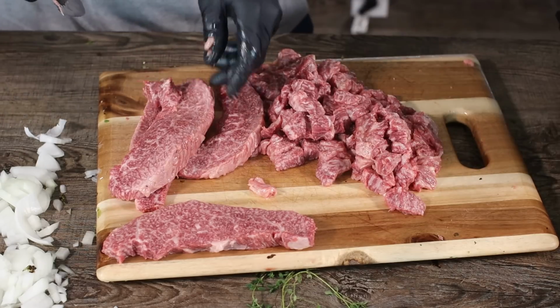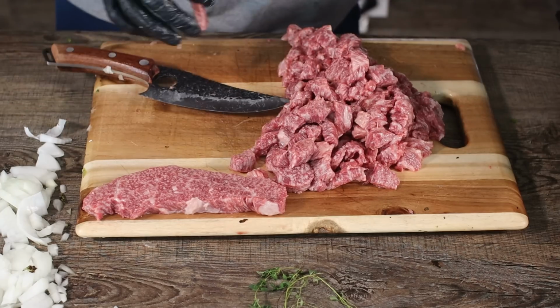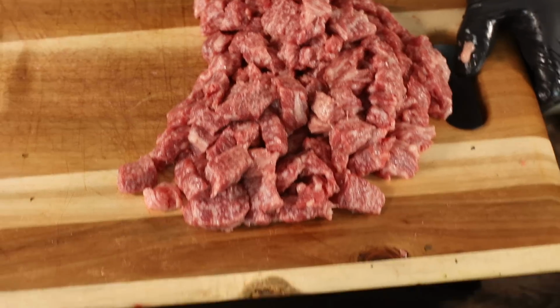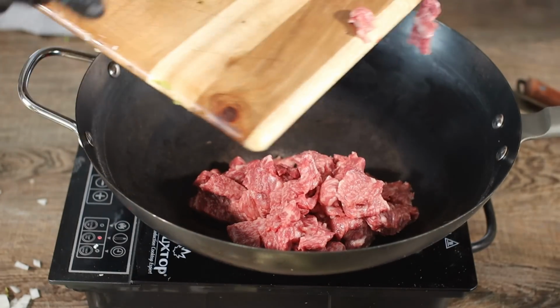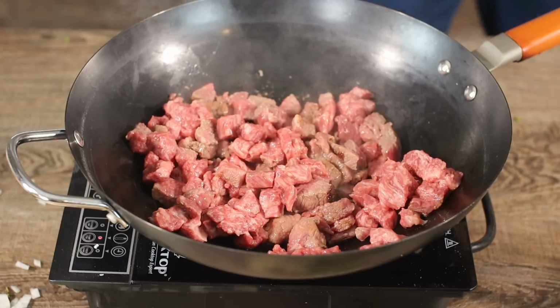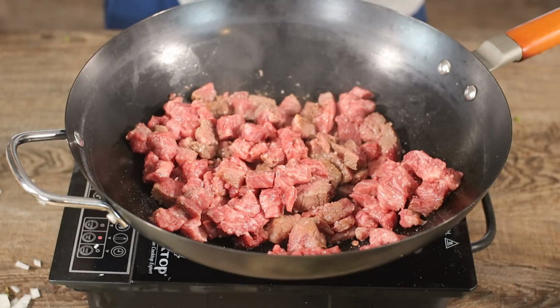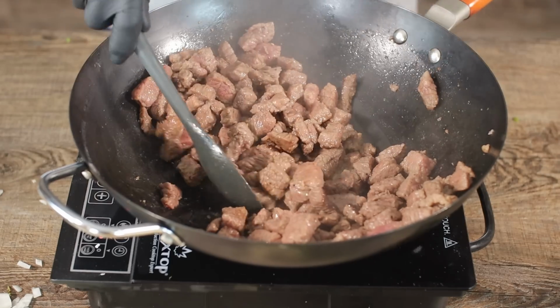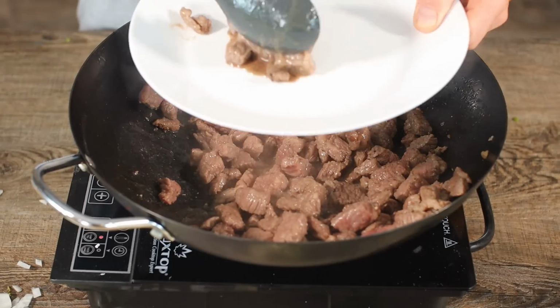I'm gonna save that one as my steak. You know what? Let's save two steaks. We're gonna start browning our Wagyu. We did not need any oil. Salt, the pepper, stir them all around. We can start to take what we have here and put it onto our plate.